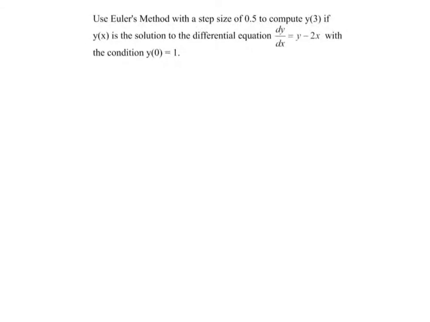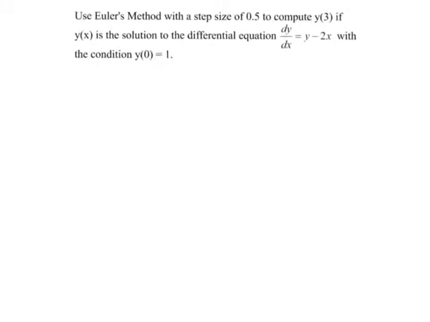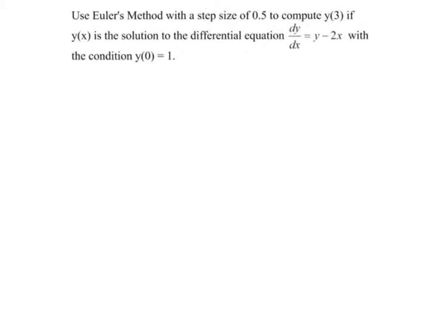So in this video we're going to do Euler's Method again, but this time you're going to see it's one that I don't know how to separate. You know, it's dy/dx is y minus 2x. That's not a differential equation that I can separate and integrate. So Euler's Method is really our only way of estimating at this point.